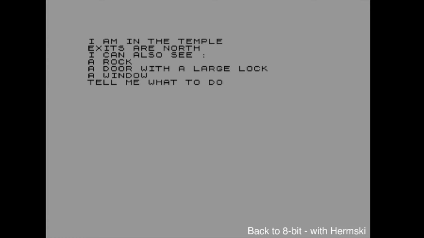We go up. And we take the rock. We then break lock.